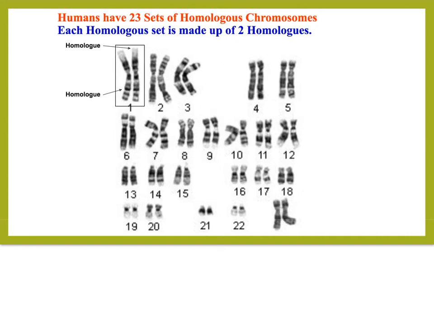Each one of us has 23 sets of homologous chromosomes, and then you've got this guy. This would be a lady, because usually this is XX. XY looks kind of like this. This is X and this is Y. So yeah, that's a karyotype. We know what that looks like. That's a map of your chromosomes.